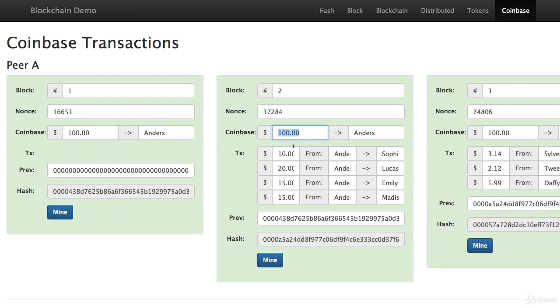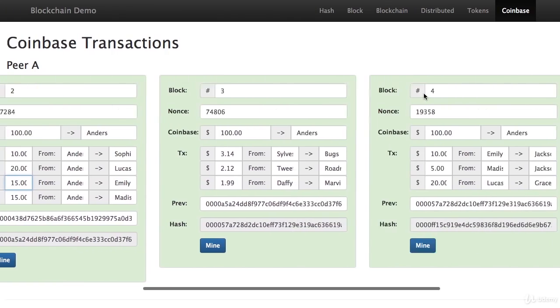I'm a fan. I love it, right? I'll take $100. Now we have some transactions. You can see that they're all from Anders. They're all from me because I'm the only one who has any money at this point. So I'm sending 10 of my dollars to Sophie. Do I have $10? Yeah, I do. I look back and I see that this Coinbase transaction has given me 100, so I have at least 10 and I can send it on. And you add all these up and they don't go over 100, and it follows a basic rule of a currency. You can't invent it out of thin air. You can't create money out of thin air. Its dispersion is controlled.